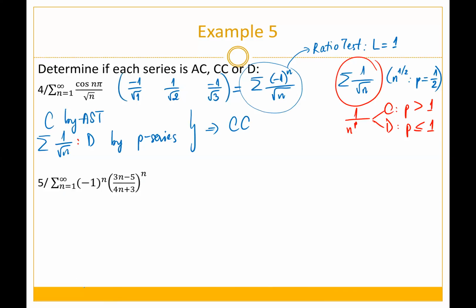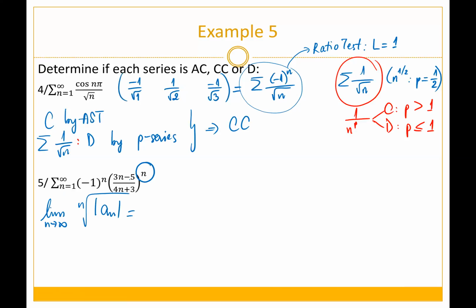So number 5, here we have another alternating series, and it has the power of n. So there are 2 ways you can do this. As I say in the strategy, if you have something to the power of n, usually it's going to be the root test because you're going to try to eliminate that n power. So let's do the root test on this. Limit as n approaches infinity, and we're going to use another test if it doesn't work out, but let's try to use a simple one.